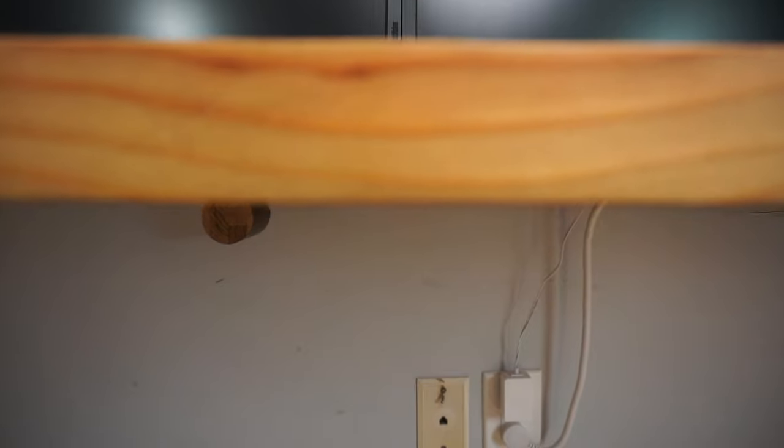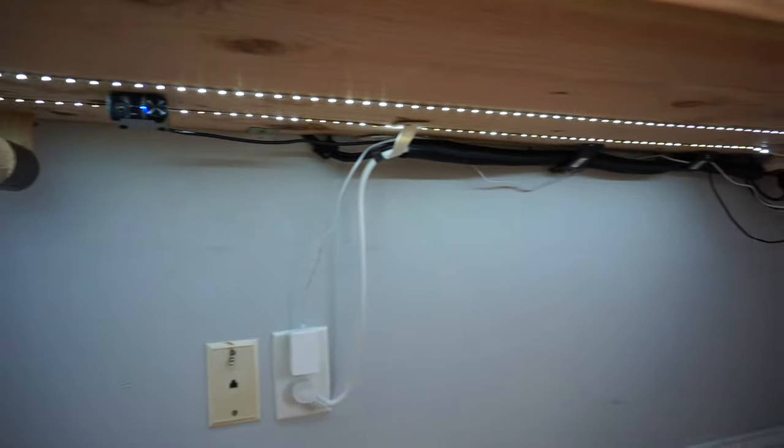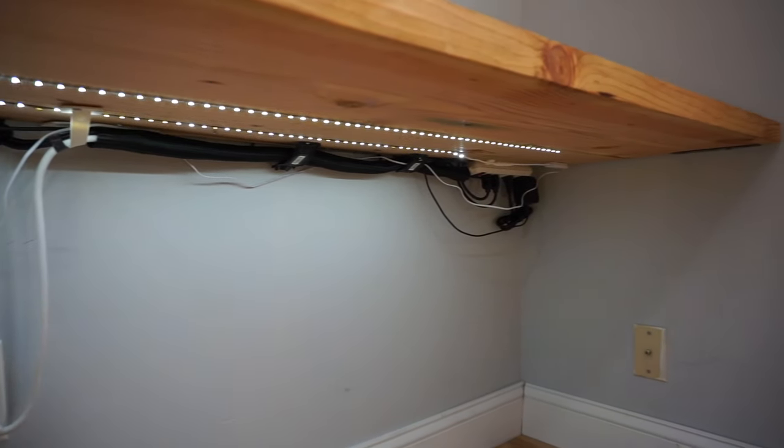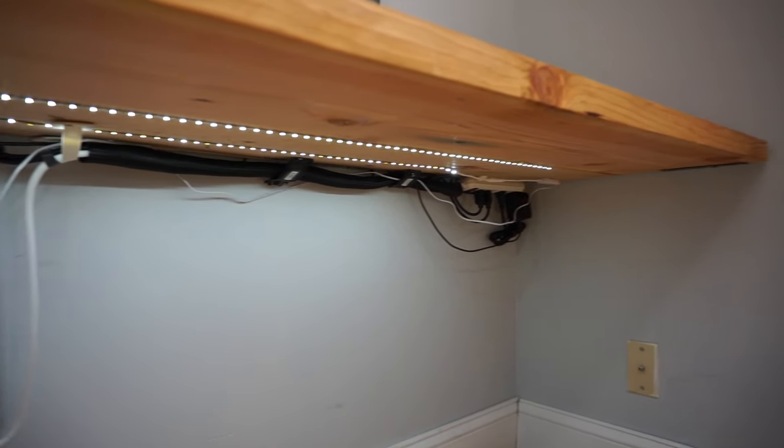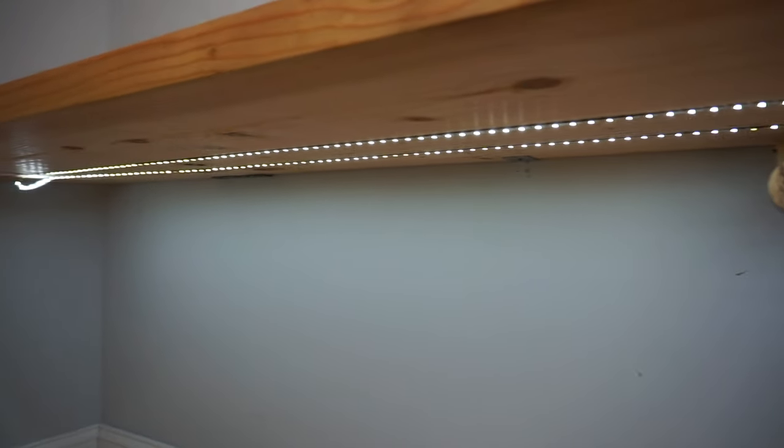Headphone storage under the desk. An external audio card DAC from Topping is also mounted under the desk, so I have quick access to high quality sound through a pair of Sony headphones.